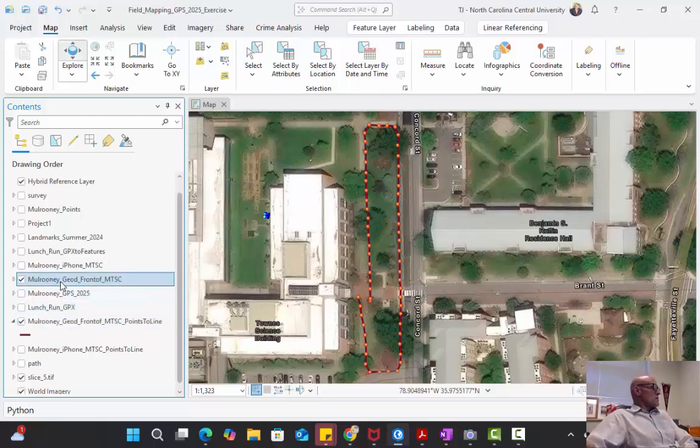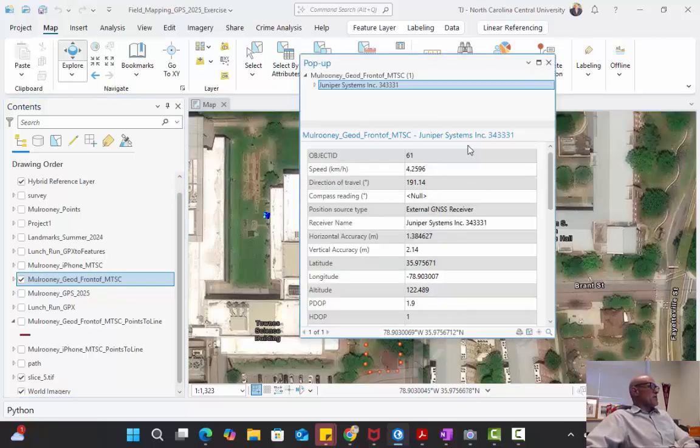So one of the things which we did was I went and collected these individual points here using streaming data. I've thought of a lot of different ways to do it. This is my method that we've talked about in class and we're talking about in this video. So we can see right here, this is a feature class which contains this. I actually compared it to a number of different other GPS collection units here, but I can collect this point right here and you can see it's object ID 61.